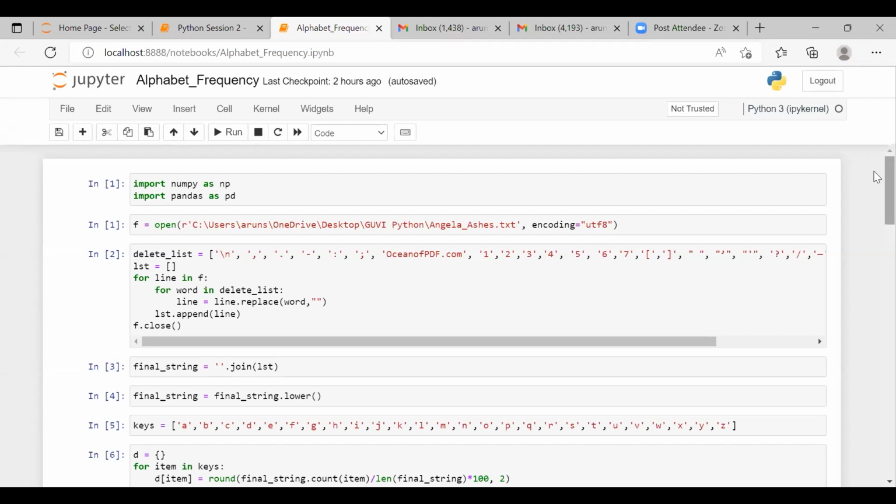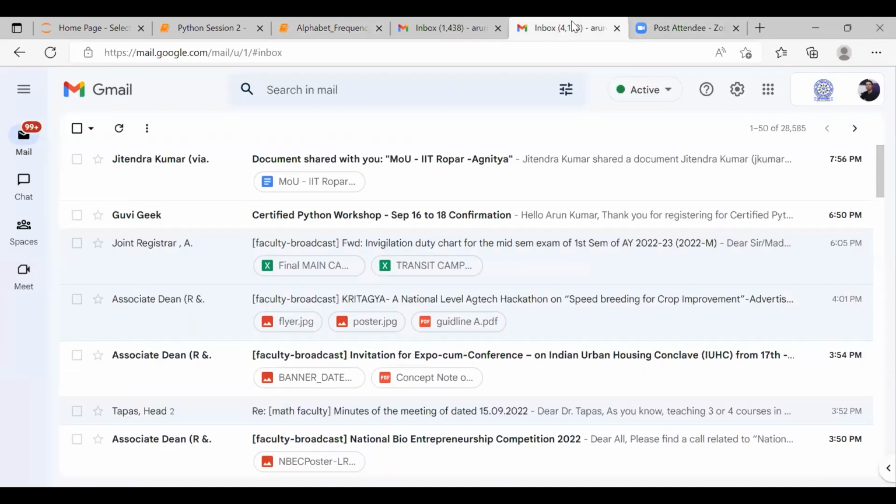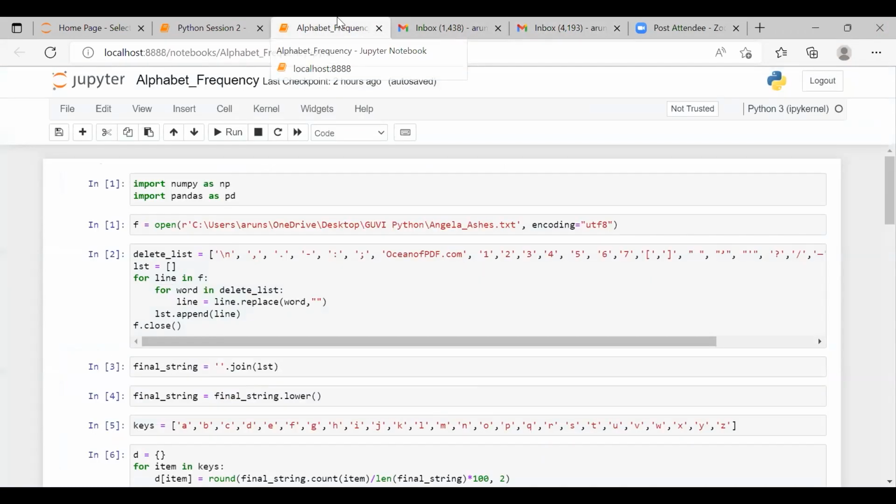K is repeated one time. So if you have a large book with many different words, what do you expect? Which alphabet will be used more times than the others?